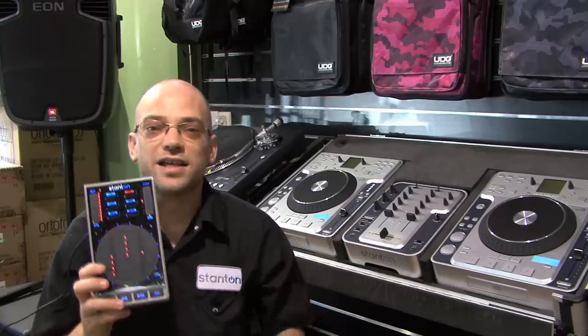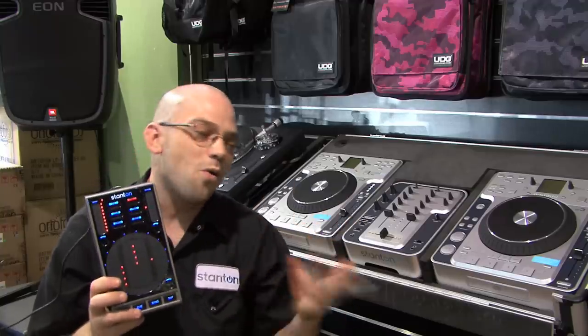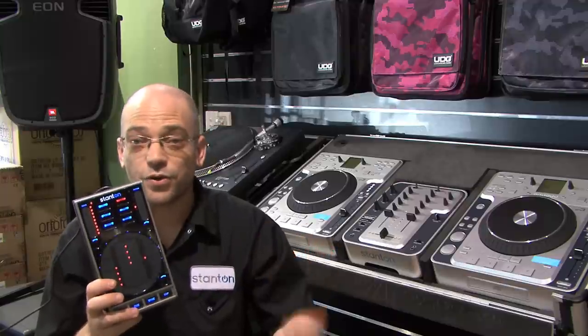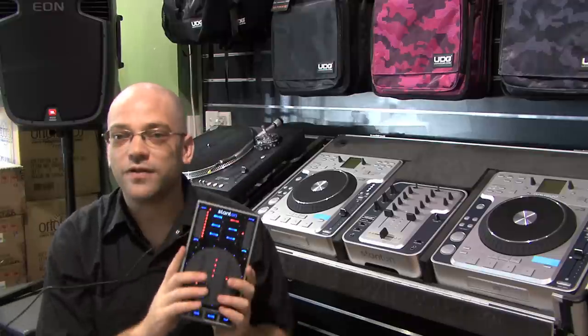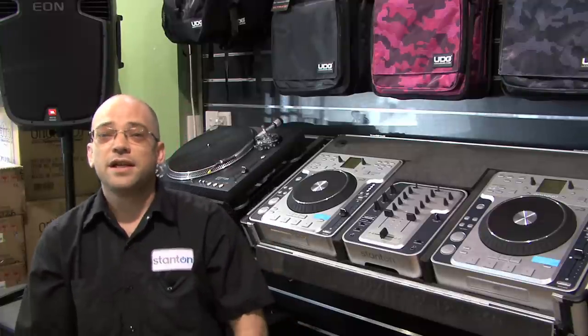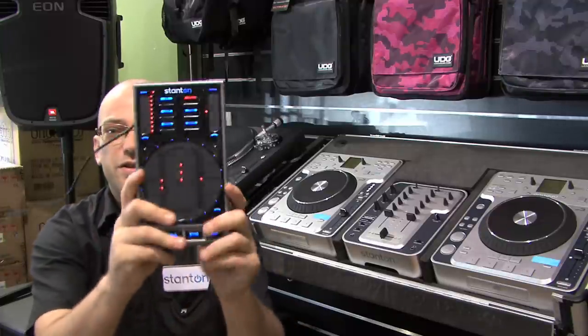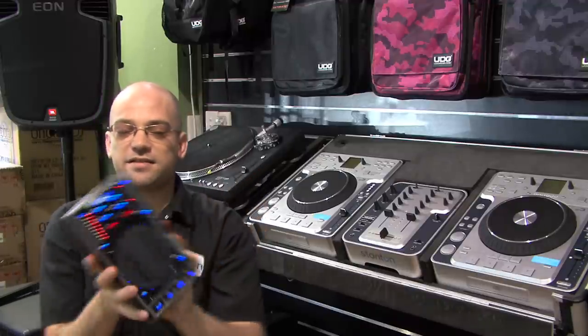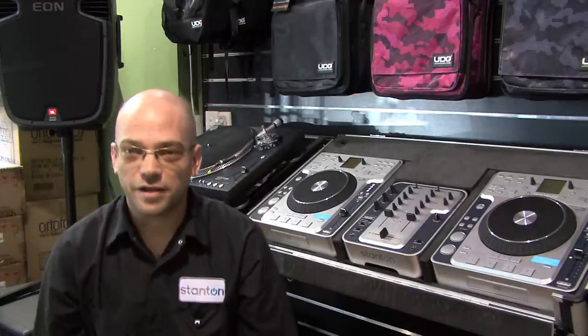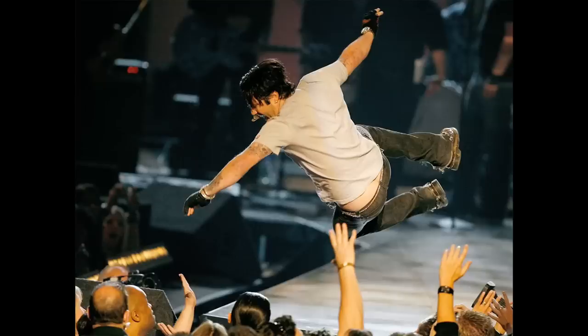You can do that by simply assigning all of your functions — such as your volume, EQ, and turntable control — to the various buttons, faders, and knobs on the SCS 3D. Well, there are no buttons, faders, or knobs — there's a good reason for that: they're not really there. This unit is completely touch controllable and doesn't have any parts that can be broken in transit or busted by an overzealous DJ behind the booth.